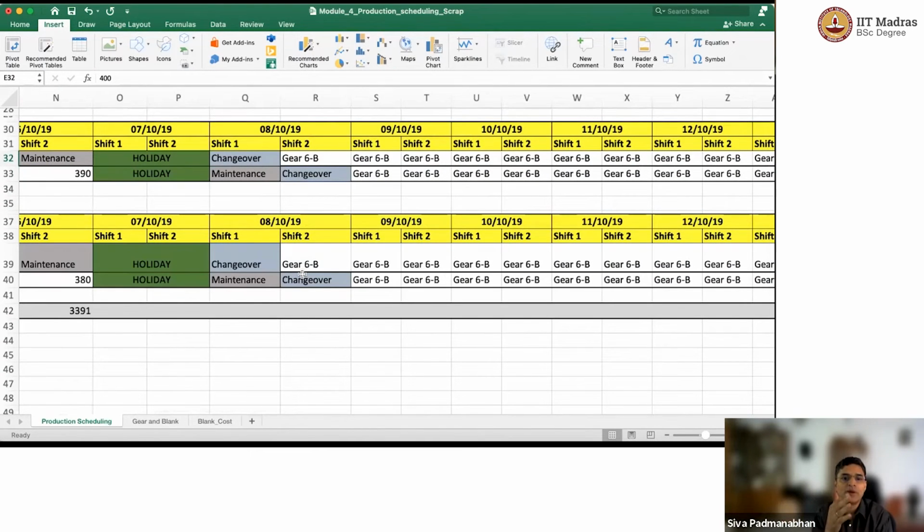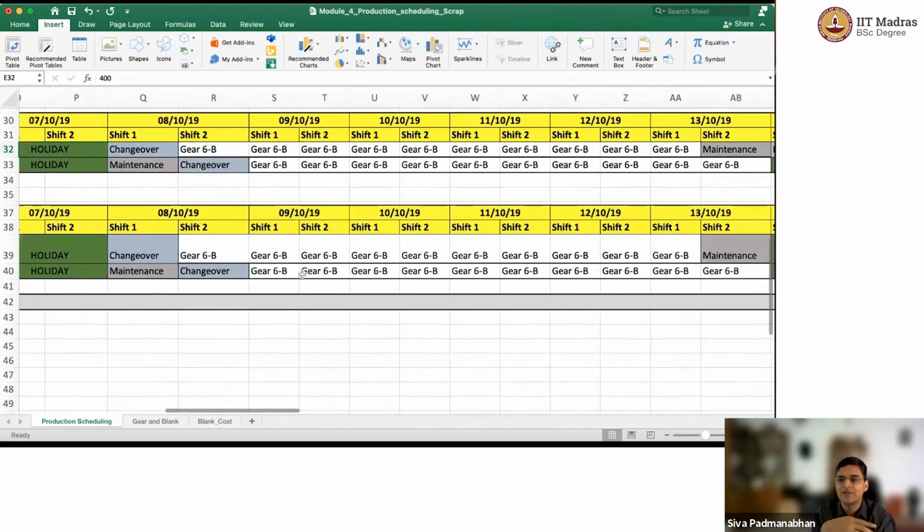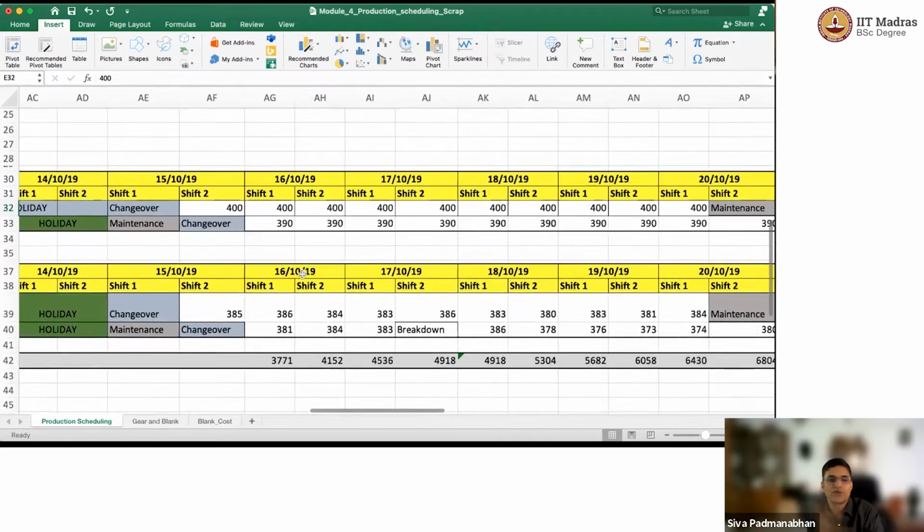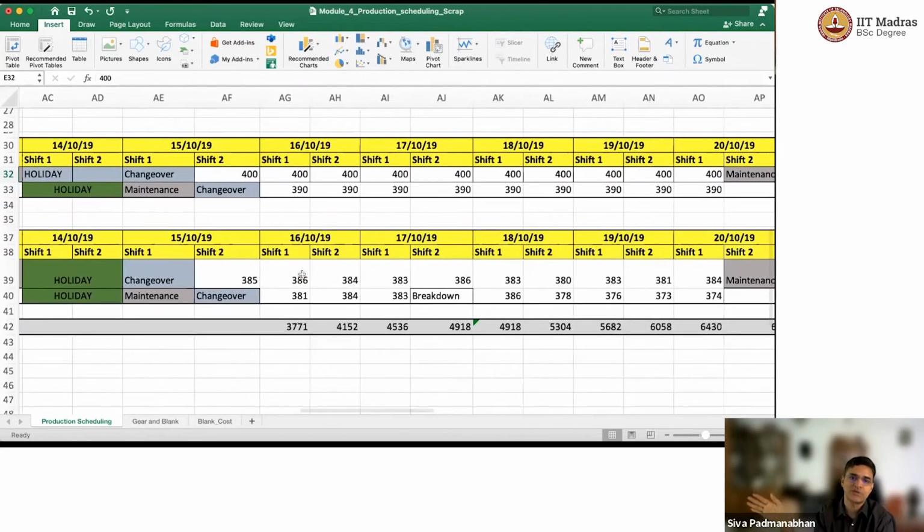That's what it's showing. But the next week, if you see, gear 6B is being made in that particular hobbing and broaching line. And no production of 6A is happening. Then the following week, if you keep going to the right, you'll see again, I will start making 6A. So after the maintenance and changeover, now I have started making 6A. And the following week, 6B, and so on. So that's the pattern you'll see throughout this plan, right?